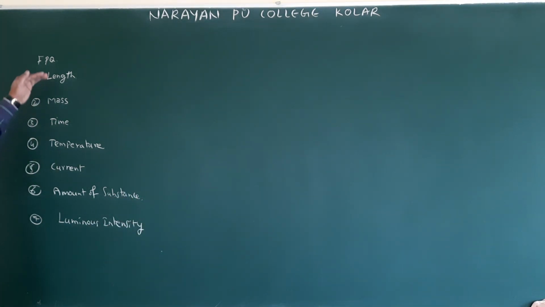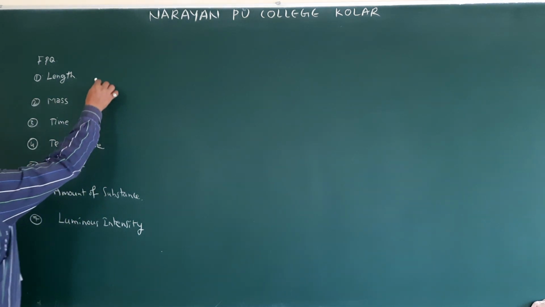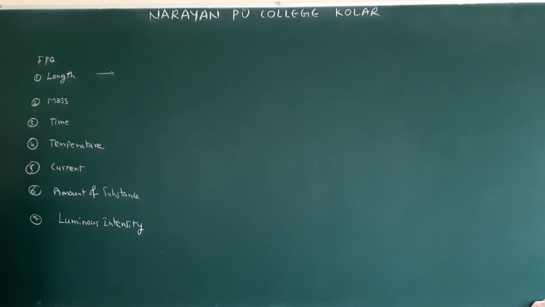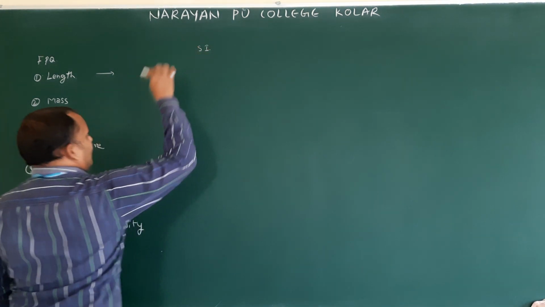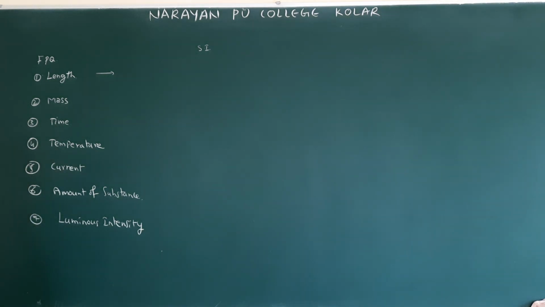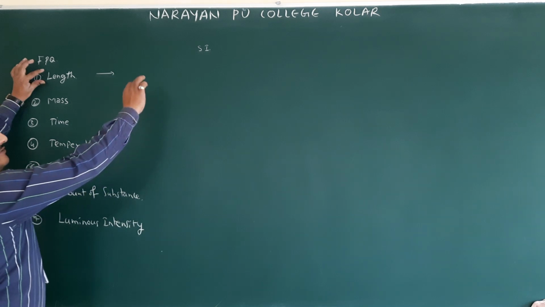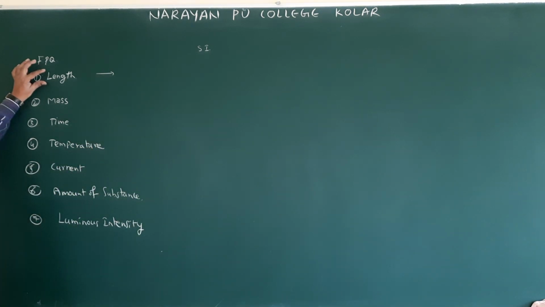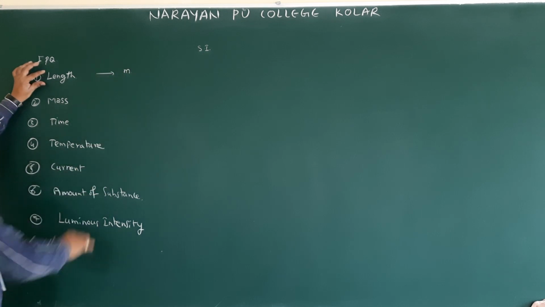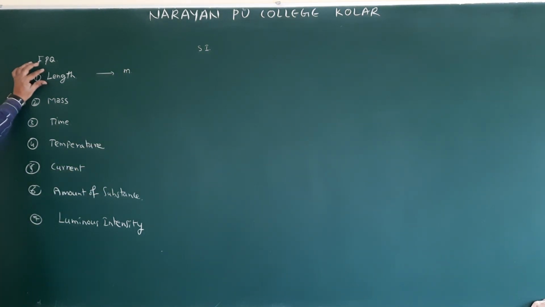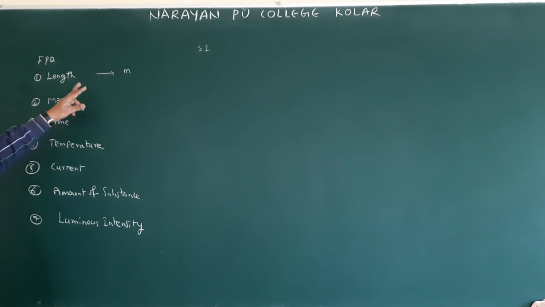Okay, so these are the different fundamental physical quantities. For these, symbols, units and unit symbols will be there. That is nothing but the system of internationally accepted units. So length unit, now only we said. In the SI system, that is nothing but the MKS system, they will say meter. So meter means we will write M. I am saying only the symbol of the unit. I told you how to write it also.